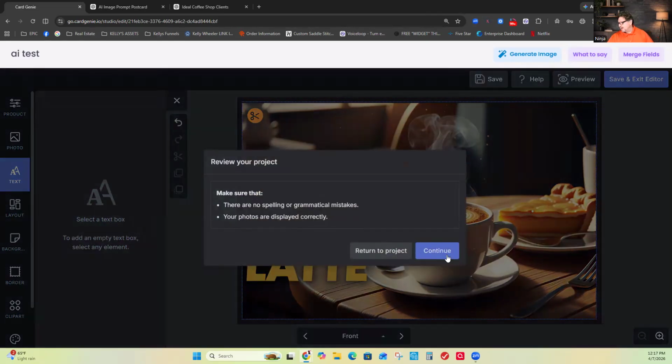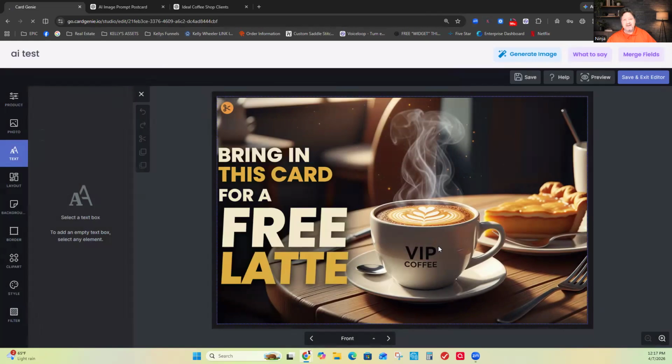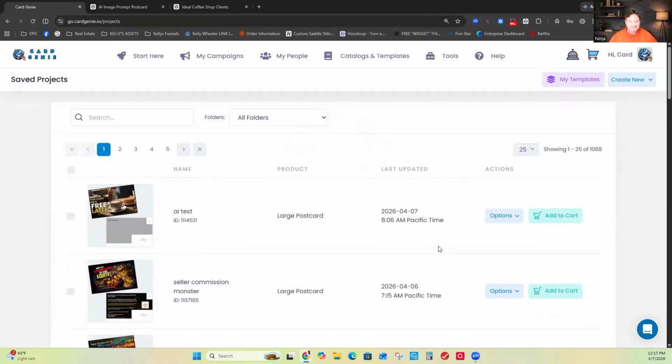Now, here is where the absolute beauty of our system comes in. Let's now go and find leads to send this card to. You can either upload your own database and get this card out to them. Maybe those people that haven't come in a couple months, get them back invigorated to come check you out with your guys. You have to be running special offers during the month to get these people excited.